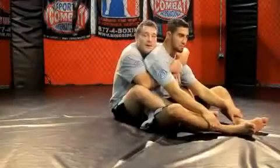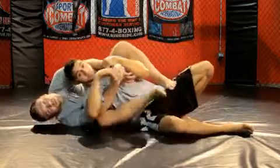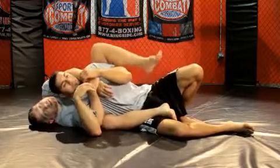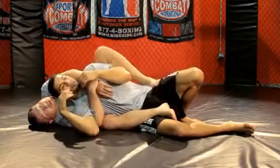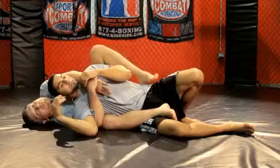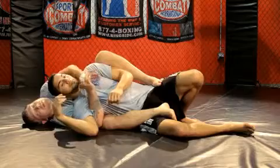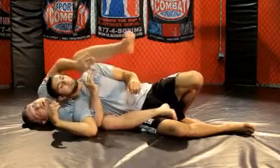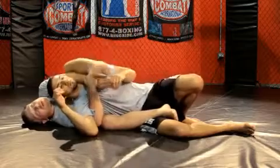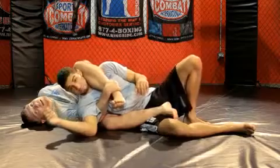All right, so I'm here, I fall down to the underhook side again. All right, I create some space, make myself comfortable. Again, when I'm on this side here, this hand becomes like a third arm. I can use it to help try and attack that arm. Or now I'm going to use it as I jump up. I'm going to pull this hand out right at a fraction of a second before my leg gets there, because I want to create a good seal with this knee. So as this comes up, I'm going to pull it out. My arm's going to slip out right before it gets there, and I get a good seal on the neck.